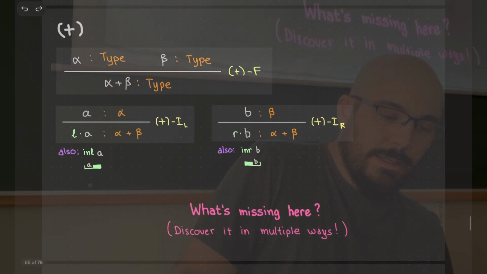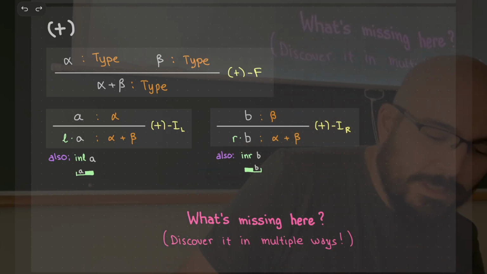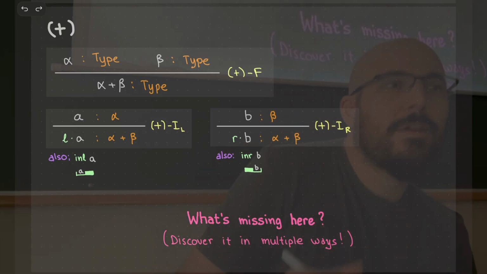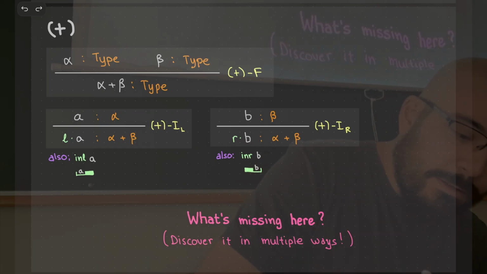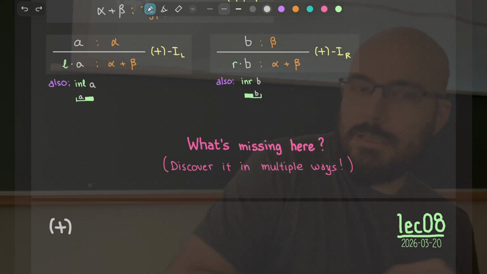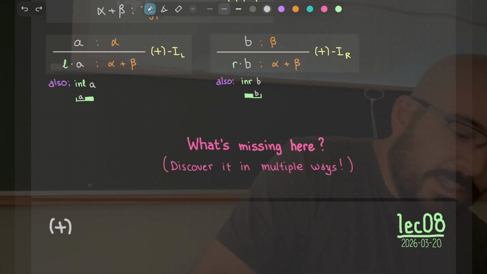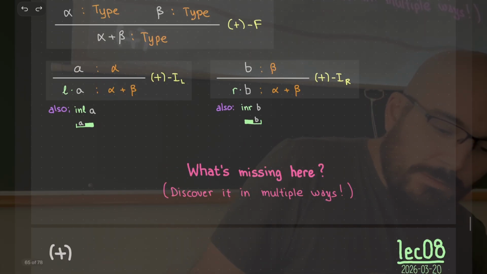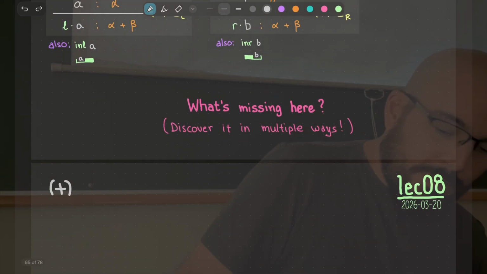Can someone answer this? Like here? Yes? The elimination, obviously the elimination rule, first of all, and then probably some other things, and the equations, right? Beta and eta. Okay, so the elimination rule, it's kind of not so trivial to write down in the proper way, but we can cheat. And I will show you a kind of easier way to write it because you already know what functions are.